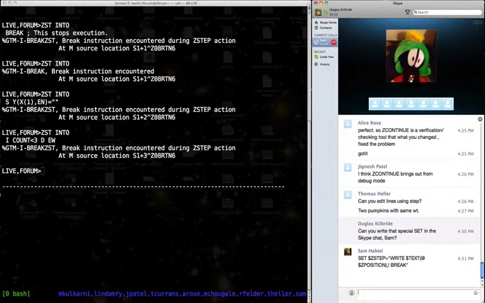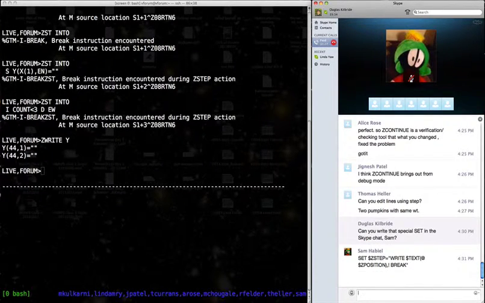All right. So Tom's question was, how do we have two pumpkins with the same weight? So let's just ZWRITE Y and take a look at it. So Tom, what you notice is that you have two pumpkins with the same weight, and you could tell them apart, actually. Does that make sense?